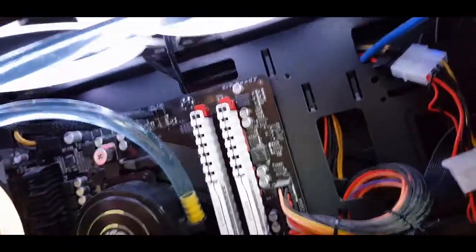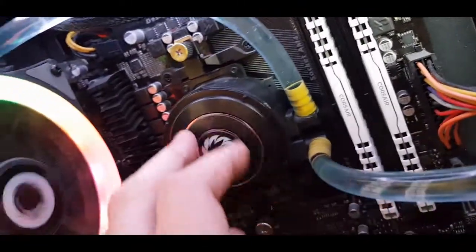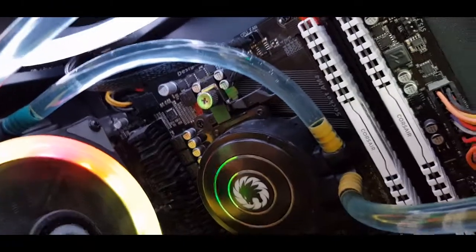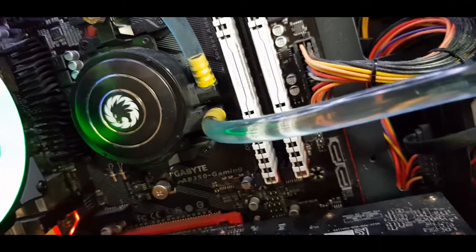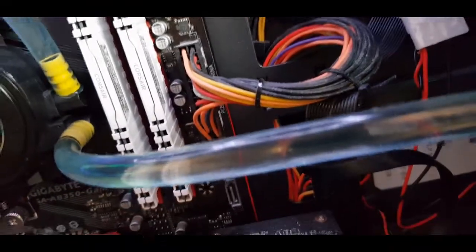Yeah, we're looking good. There you go. If you haven't got one of these already, or if you do have one of these and it fails, basically, I think the pump cost me about £5, about $7. What else did I buy? I bought a pump, and obviously this tubing. I bought 5 meters of this tubing.